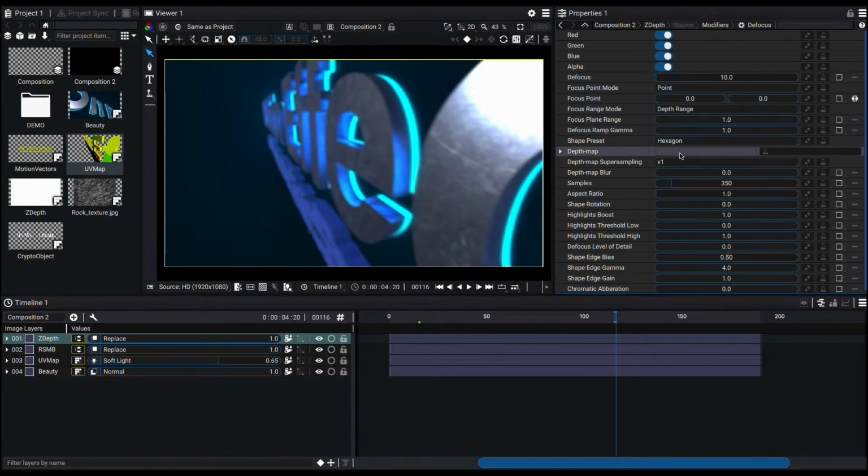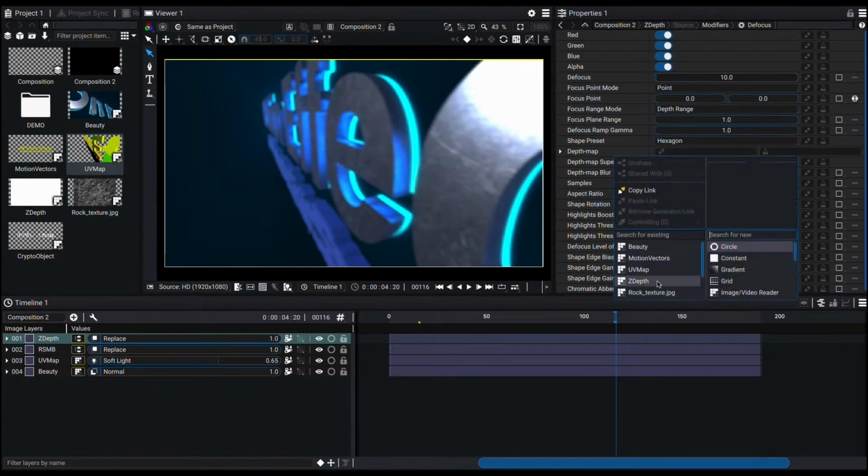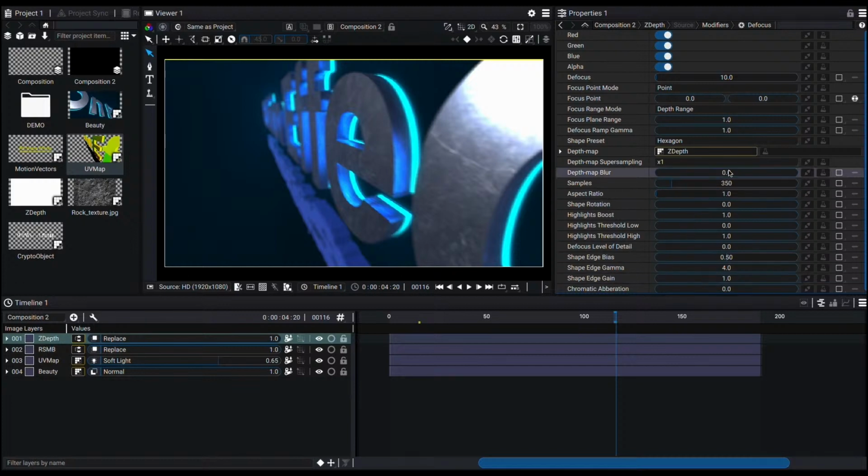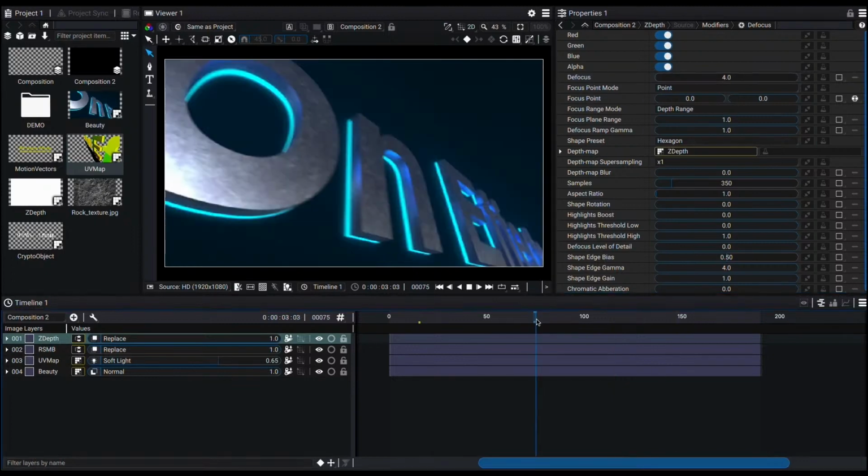We need to first, of course, connect the depth map CDef. We are also going to disable the highlights boost. It's too strong, so we are going to decrease the defocus main value here. I think that looks much better.